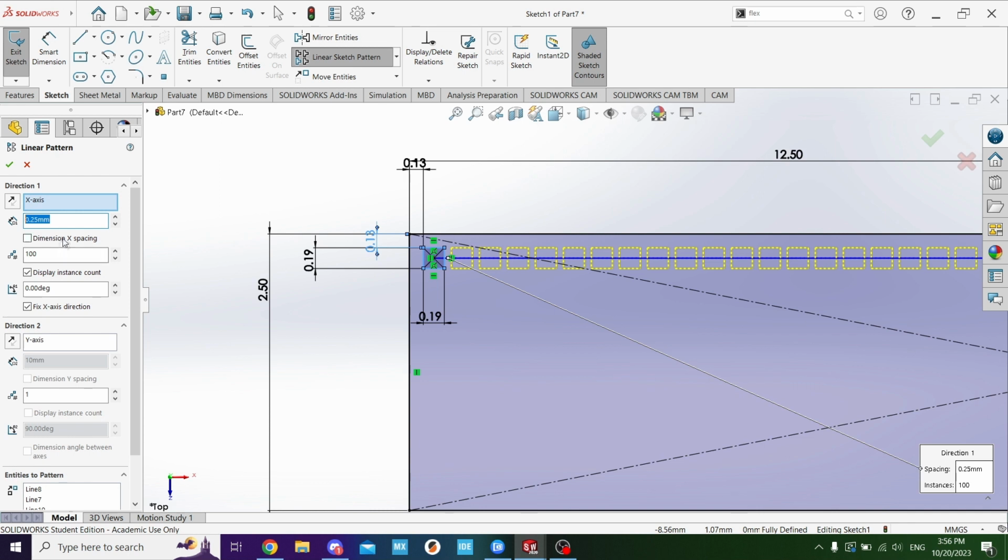Okay. Let's see if this is possible. 1 over 4 plus 0.19. That's half a millimeter or half an inch. 0.5. So just 0.5. I don't know how your keyboard works. There you go. 0.5, right?